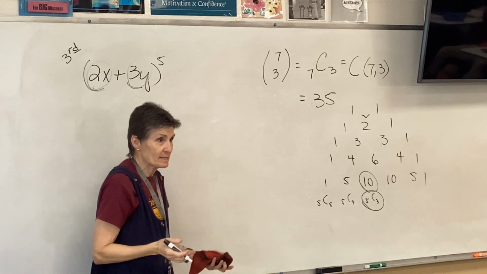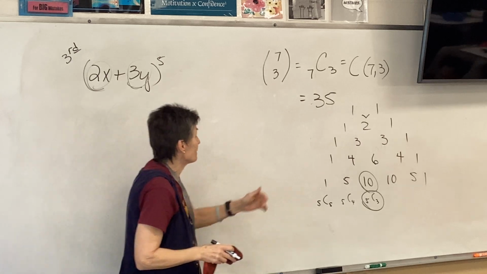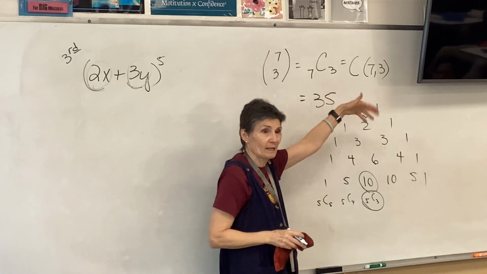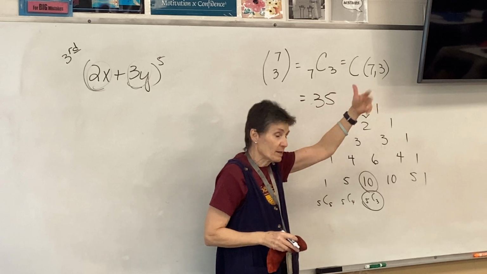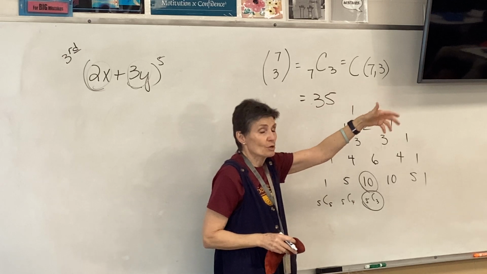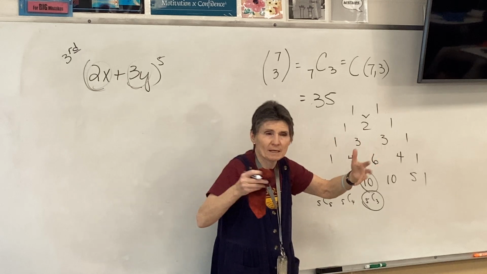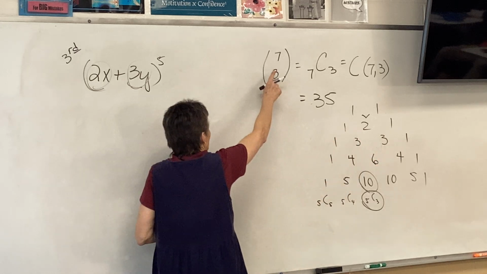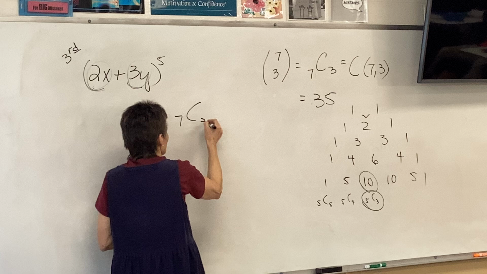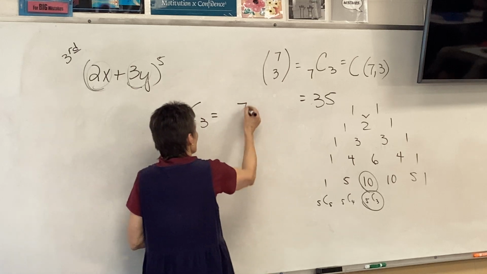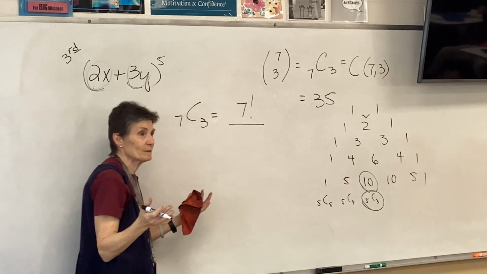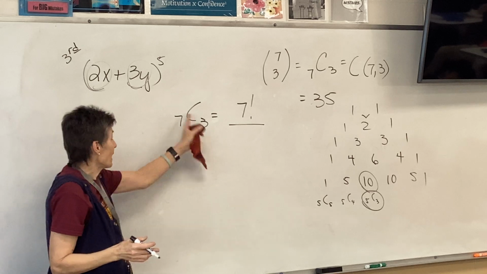Which is a necessary skill, because sometimes these aren't numbers, they are letters. And your calculator will handle letters. So we need to know, what does it mean to be a combination? So 7C3 would start with 7 factorial. Now you all know what that means. That number factorial.